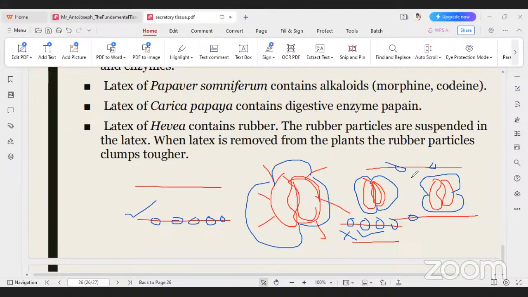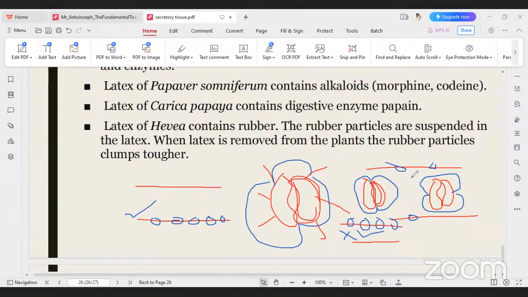And what is next? What is given in your book? A trichome complex. Just now we discussed trichomes. Maybe the trichomes are unicellular or multicellular. The trichomes also emerge from the epidermis. Same, it has the stalk and head. But here are the different types of trichomes: unicellular trichome, uniseriate filiform trichome, uniseriate moniliform trichome, biseriate trichome, multiseriate trichome. The name itself is given in the word.